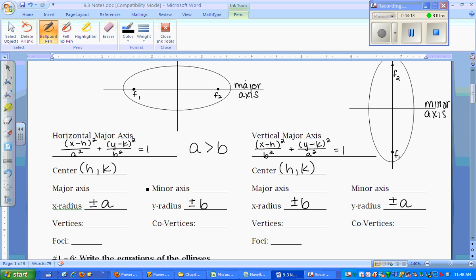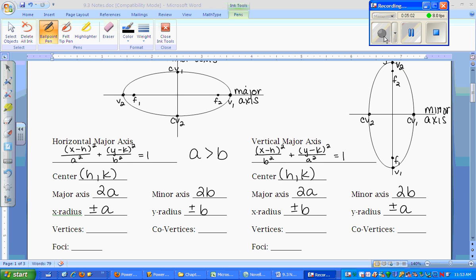When I ask you for the major and minor axes, I'm looking for the distance from one end to the other. So in my horizontal major axis ellipse, if I'm going left and right a spaces, I can double it, and that gives me my entire distance. If I'm going up and down b spaces, I can double b, and that gives me my entire distance from the top to the bottom of the ellipse. Same idea, and actually these two are exactly the same over in the vertical major ellipse, and with the major and the minor axes they do not switch because again, a is always bigger than b. So my major axis is going to come from doubling a and my minor axis is going to come from doubling b.